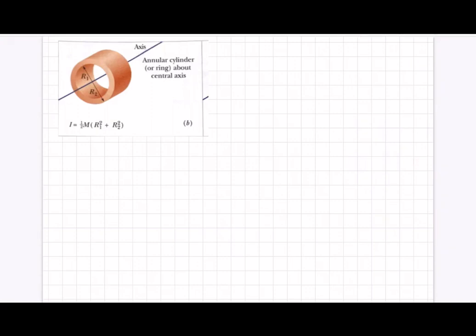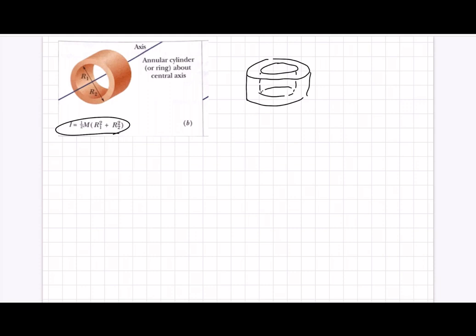In this video, we're going to derive how to get the moment of inertia, this formula, of an annular cylinder ring about a central axis. But before we start, let's make one thing clear so that we can visualize this solid even better. This is how this solid figure would look, with the axis going right through the center. And we have the smaller radius r1, the bigger radius r2, and the height of h.